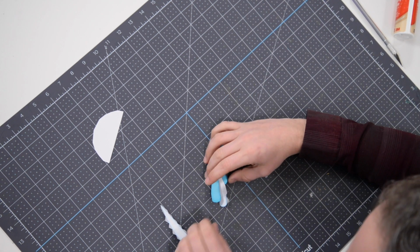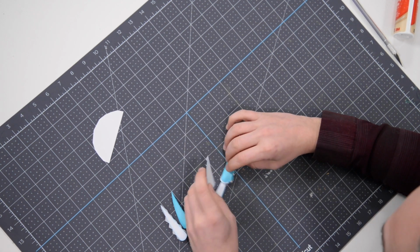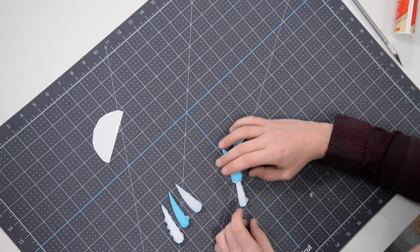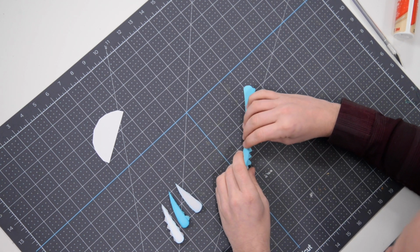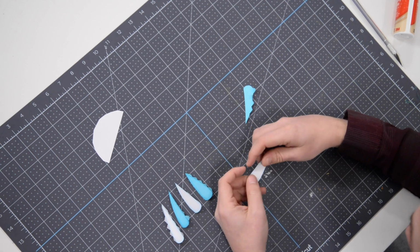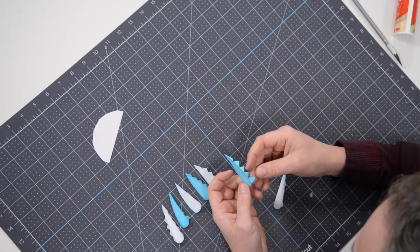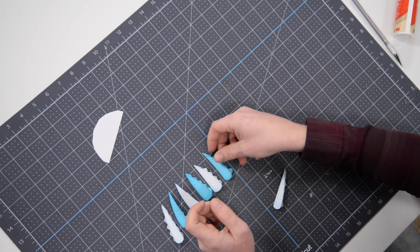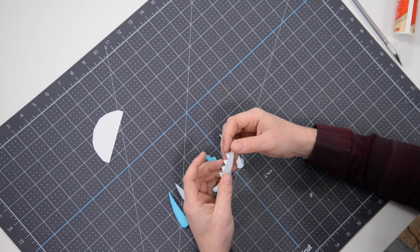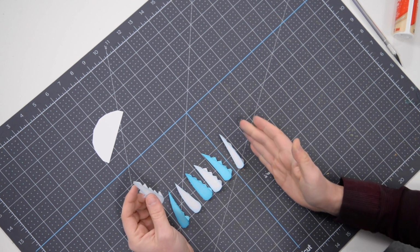Okay, and I kind of already did that, and then it got out of whack here. So I'm going to reorganize here. And they're going to alternate colors. In my case, I've got white, and then a blue, and then a white, and then a blue. So there's my 4. This is my 5. That would make this one a 6, since they alternate. And the 7.